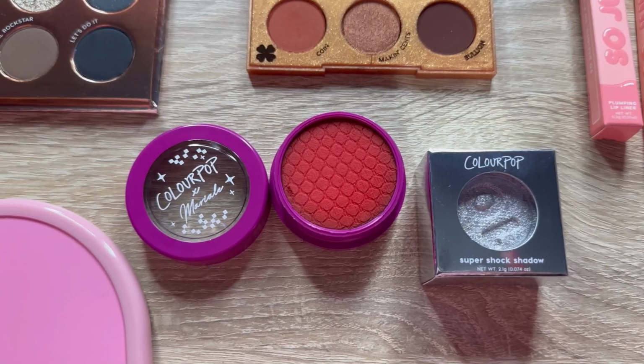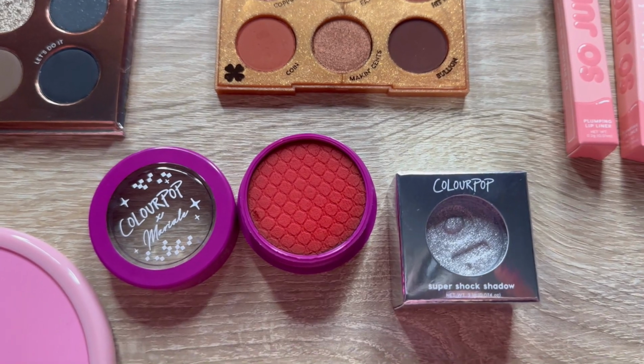We have the dark horse of today's haul, which is a freckle pen. Now this I tried yesterday, like pre-shower makeup. I was just playing around, and honestly it disappointed me, so I'm kind of scared to use it today, but we will see. Maybe over foundation it lays on nicely. And last but not least, you know how I feel about blush, and this is the prettiest red shade I've ever seen, so we'll see what we can do with that. And then also I just got a little freebie eyeshadow, but yeah, that's all that we have today, and now let's really get into playing with it.